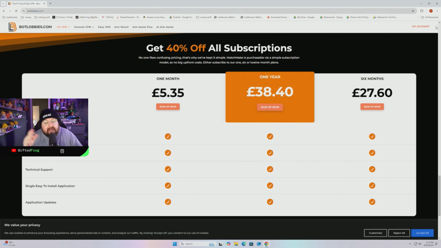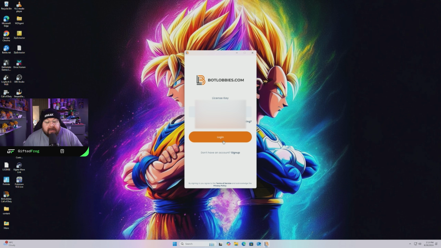Once you've done that, it'll let you then download it. It will give you a license key. And what you want to do is open up your botlobbies.com application, and it will ask you for your license key. Just copy and paste it in.